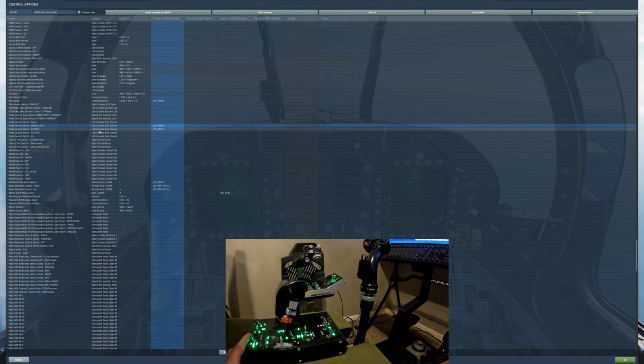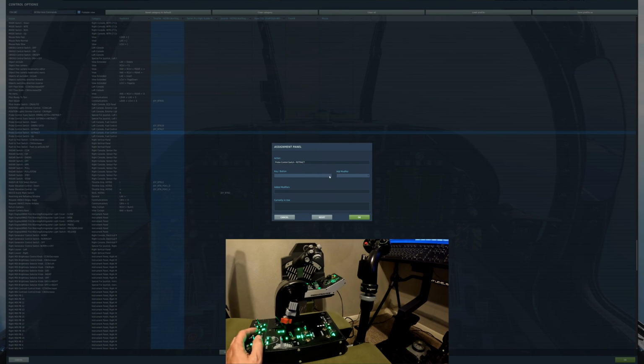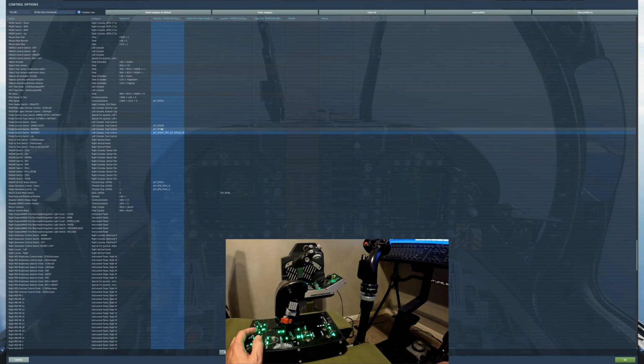Now, if we didn't have a special for joystick, now we want the probe to be retracted. So if we notice here that the down position for emergency extend is number 28, the up for extend is number 27. So now we have to do something twice. So we need to scroll down, find 27 off, and hit OK. Add this a second time, so you can add multiple keys to one control. And now we come down to 28 off, and there we go.